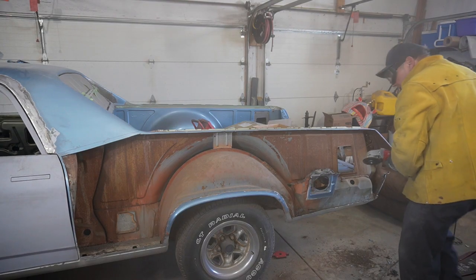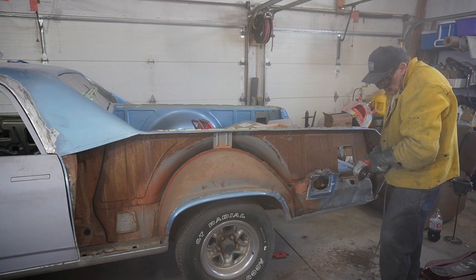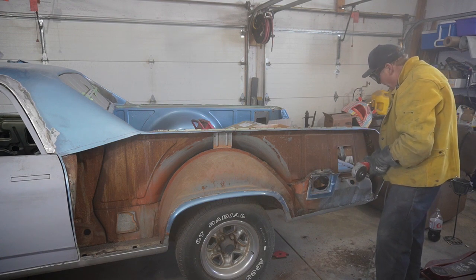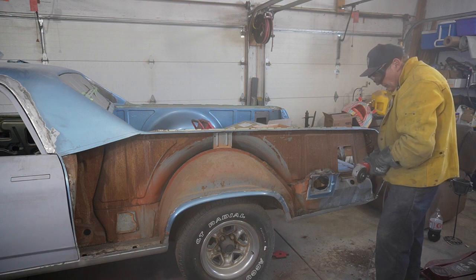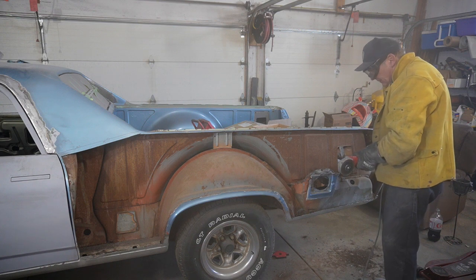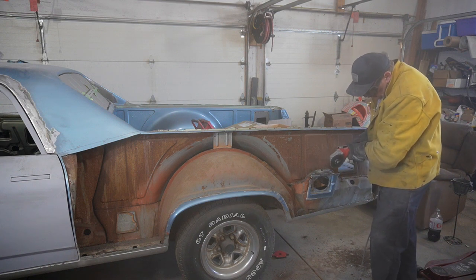All right, gonna delete on this gas door opening, and we're gonna relocate that anyways and make that a smooth panel. And do one of those other fancy caps or something someplace else. So we'll figure that out later, but right now we're just gonna delete on this.